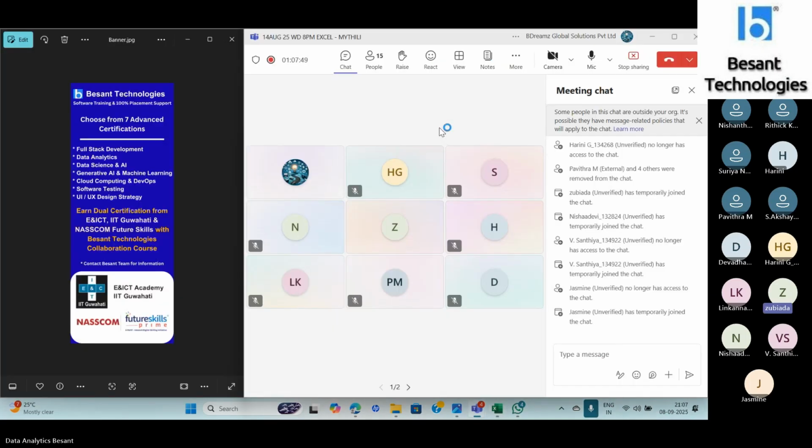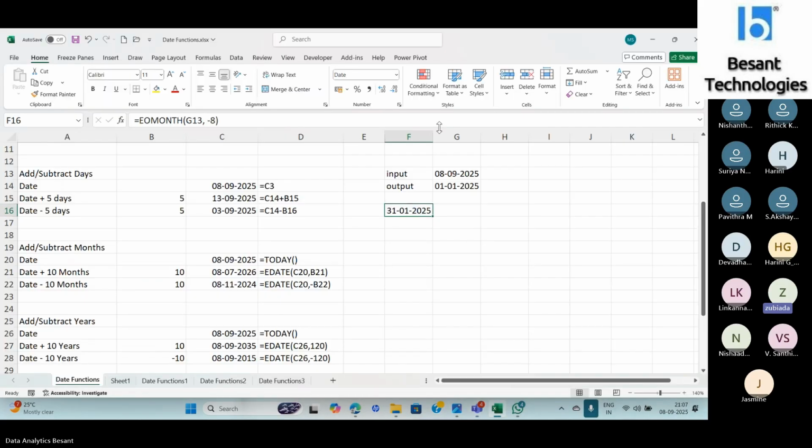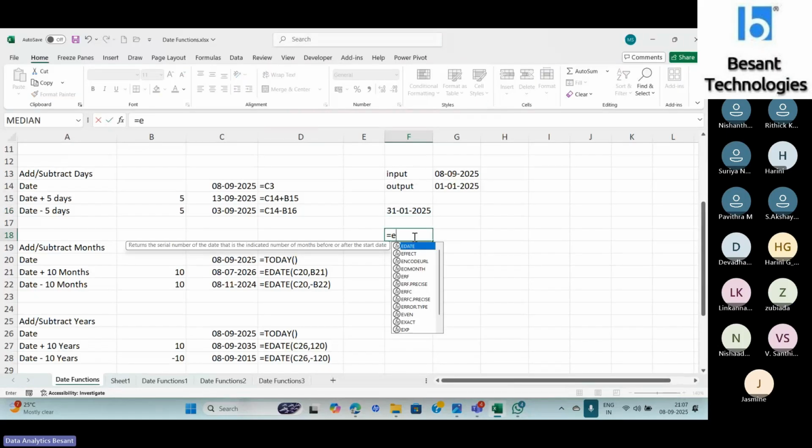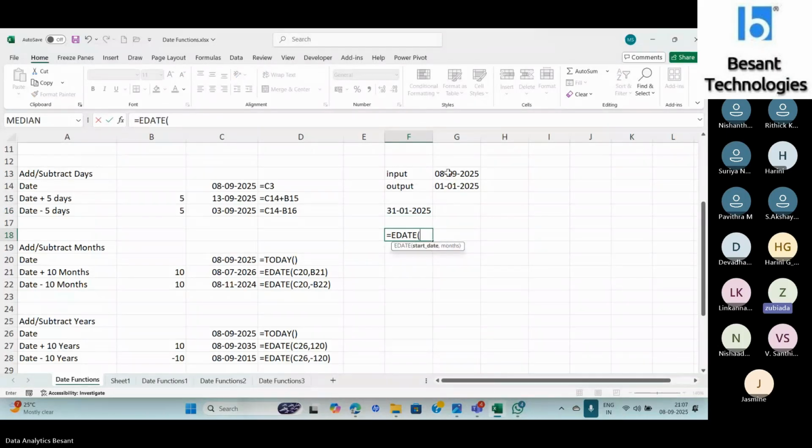Ma'am, if we try with E-date, we will get the same date as in January 8, 2025. Yeah, okay. Can we do anything after that? Minus 8, ma'am.